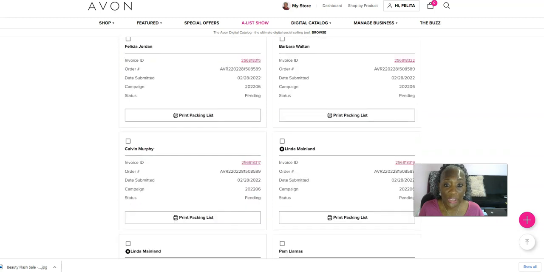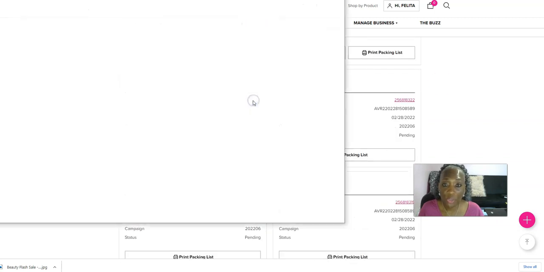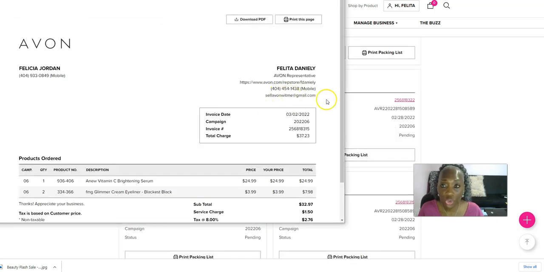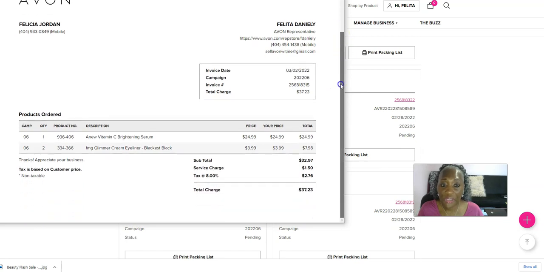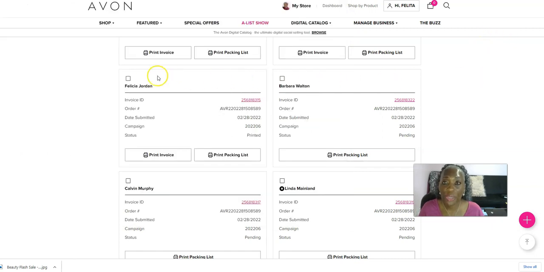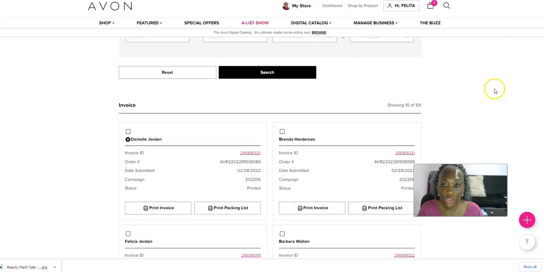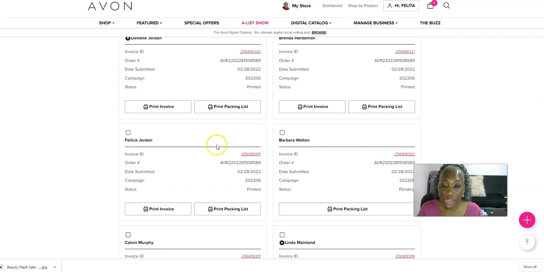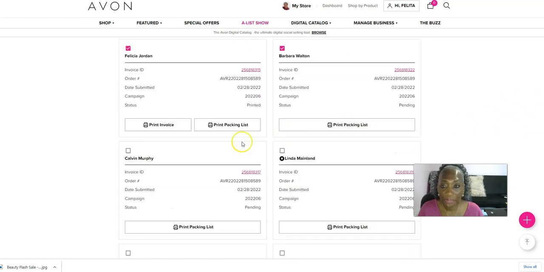So just go in and view each one of your customer orders to ensure that all of the prices are correct based upon what the customer actually ordered. So now what we want to do is go in and select the customer orders, the invoices that we want to print.